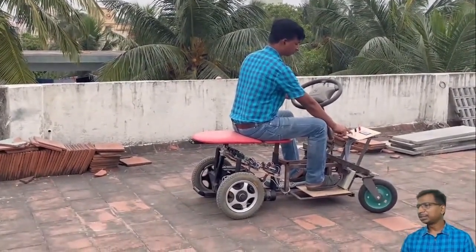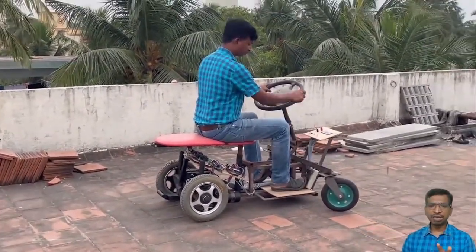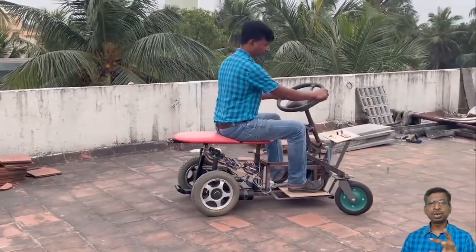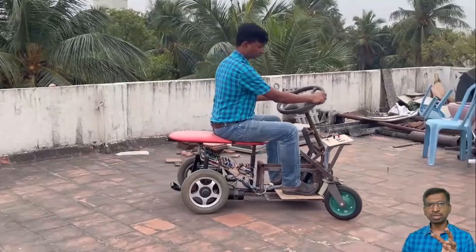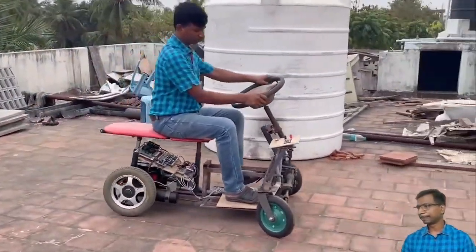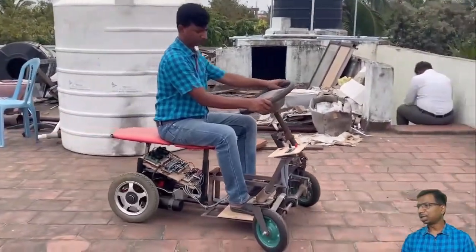How many watts is this vehicle? In this vehicle, I have used a 360 watt motor. Two of them I have used. PMDC motors I have used.